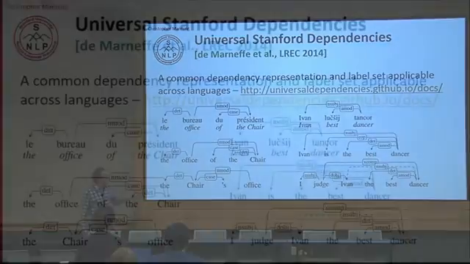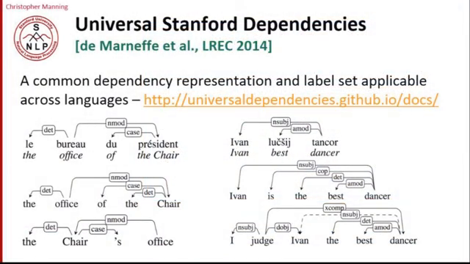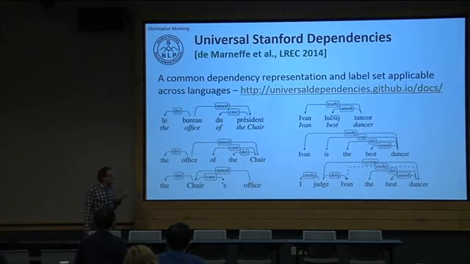I just want to put in a little advertisement for a moment. Of course, we don't only want to do this for English, and something I've been very involved in the last year is trying to develop common dependency representations that build on our Stanford dependencies representation across different languages. If we can do it with the same dependency conventions and the same label set, that allows cross-language comparison and doing tasks like translation much more easily than when we have incomparable resources. So I'm very interested in developing that effort.